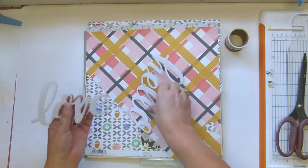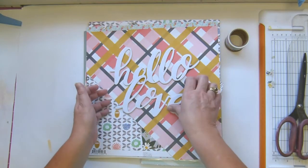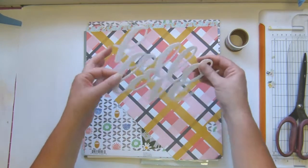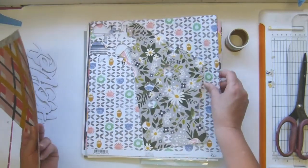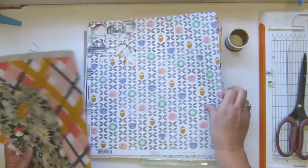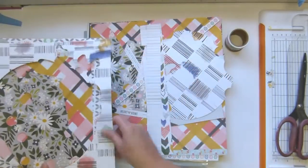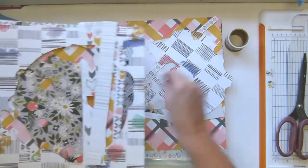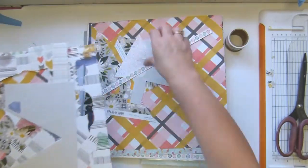These were the Dear Lizzie Stargazer gigantic words that we got, and I have two left. So I will keep those because they're nice. And then I have, as I said, quite a lot of the paper left over. I always seem to have a lot of paper left over. A lot of these offcuts I'm not going to keep. It'll go in the recycling bin.